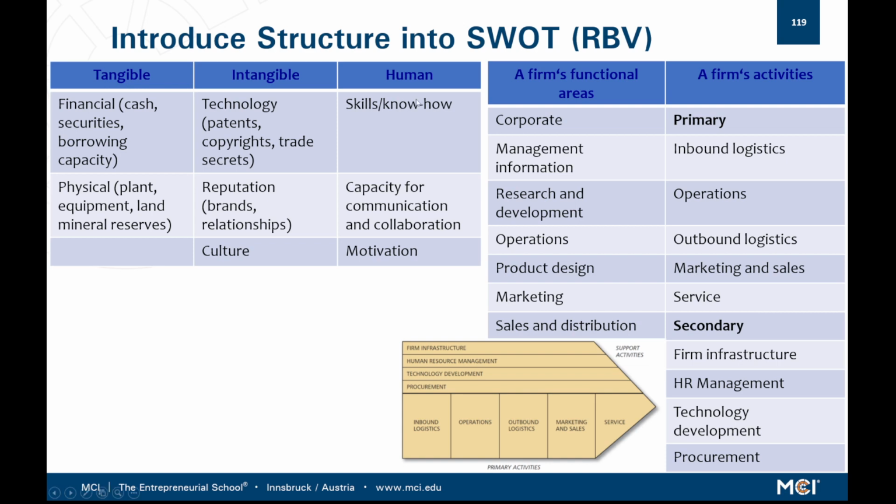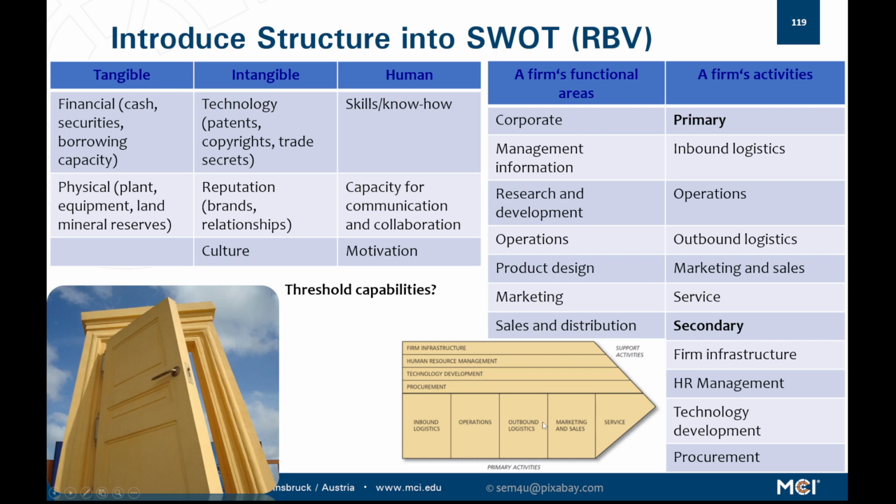And finally, if you are looking for where to find capabilities, there are 2 approaches according to Grant and Jordan. This is the firm's functional areas, and you can see in the functional areas what kind of resources, what kind of capabilities you can address, or the firm's activities. And activities you can find in the added value framework, where you see how the value is added, and theoretically for each of the items in this framework you can add a capability like inbound logistics capability, operations capability, outbound logistics capability, and so on.